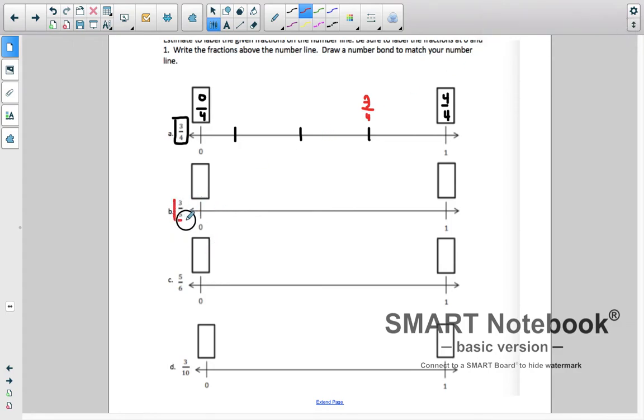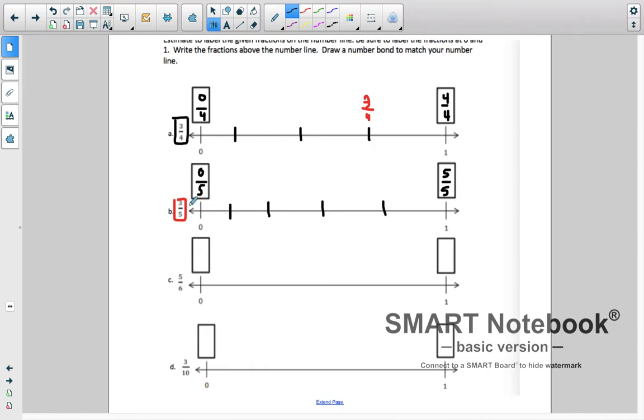So we have to find 3/5. So remember, they labeled 0 and 1 on our number line. First, I'm going to write in my fractions for 0 and 1, label my endpoints first. So I know it's in fifths, so this is going to be 0/5, and this is going to be 5/5, because 5/5 equals 1 whole in fifths. Now I'm going to start partitioning my number line. 0/5, 1/5, 2/5, 3/5, 4/5, and 5/5.